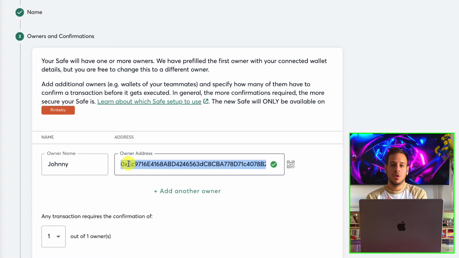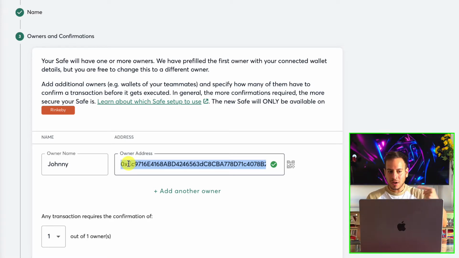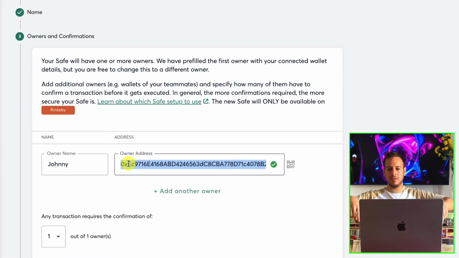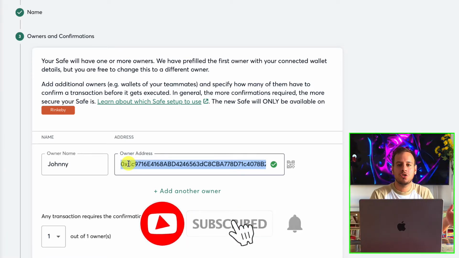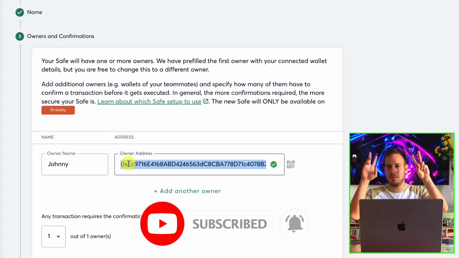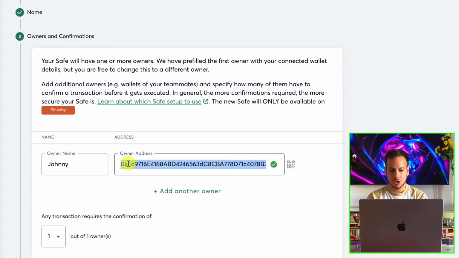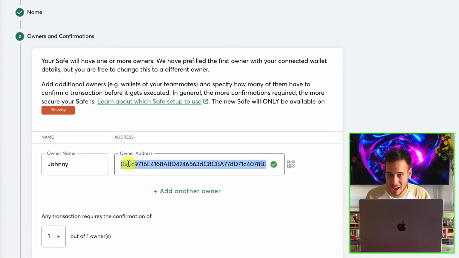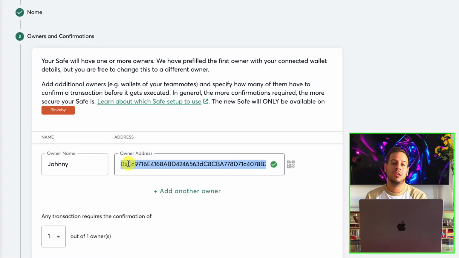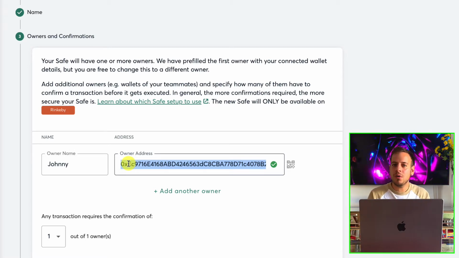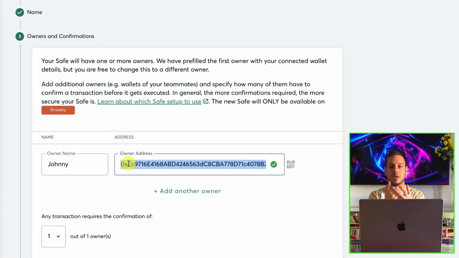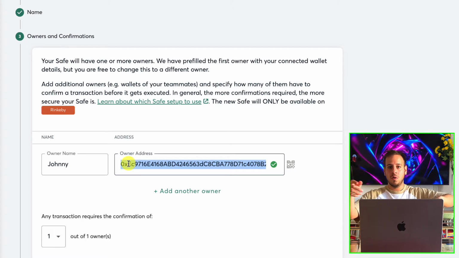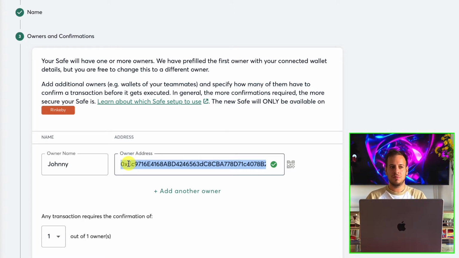As I mentioned before, Gnosis Safe is a multi-sig wallet, which means it's basically a smart contract that behaves like a wallet. And in order to execute a transaction, you need multiple signatures. You need multiple wallets to, let's say, vote for a transaction to go through. So you can choose how many owners this safe has and how many signatures are required in order to execute a transaction. You can do one owner, but then it will be just a normal wallet. You can also do 2 owners, and let's say you want to make a mutual fund with a friend or a partner, so you can make a safe together, and you can add your 2 addresses, your 2 signatures. So any one of you can withdraw money, or maybe we need permission from both of you to withdraw money.